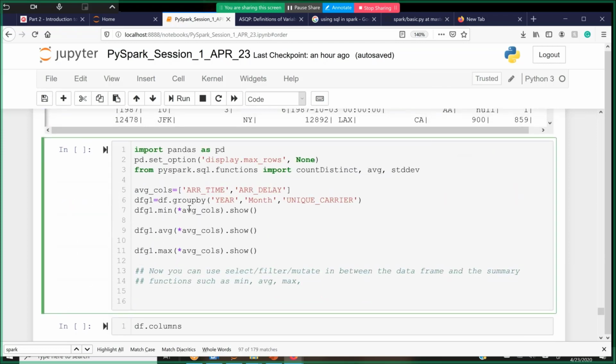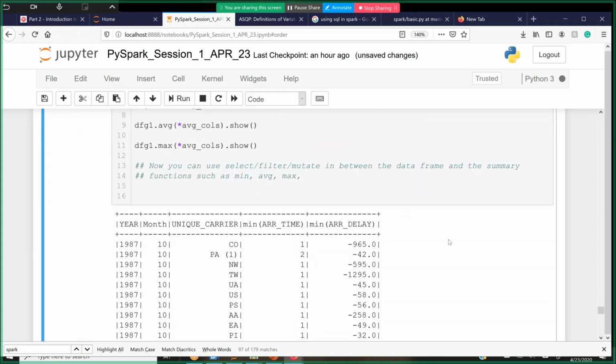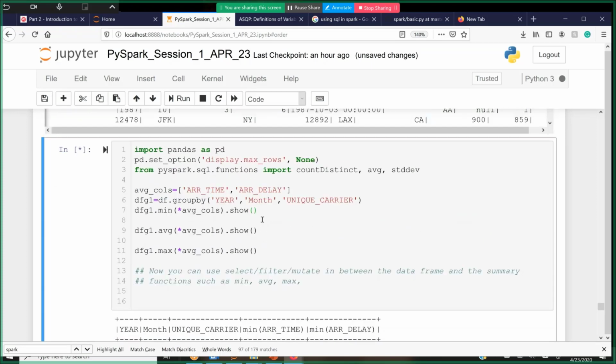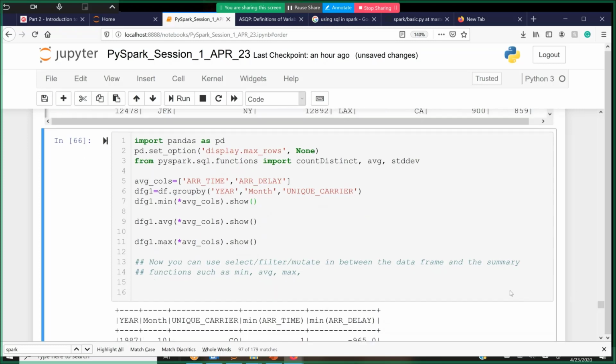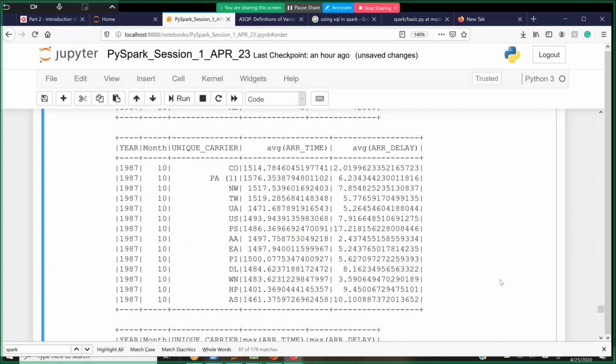So look at this one. I take the average time and average delay. Only two columns I'm taking, and then I'm finding the average time, for example, and printing it out. It's calculating the average time and it is printed here. Not average time, minimum, right? First two is minimum, next is average, next is maximum. So there must be a lot more outputs here. Yeah, there you go, average time, and then maximum time.